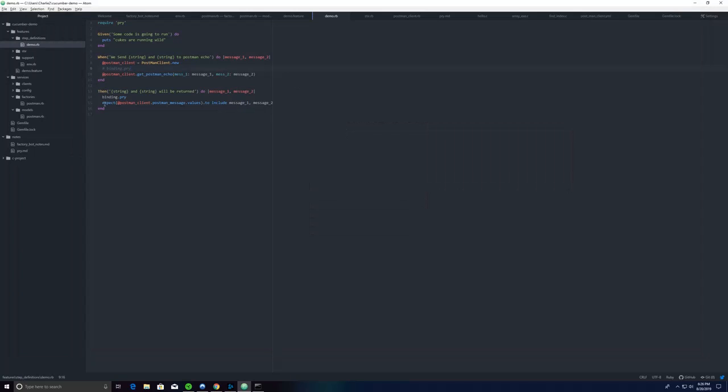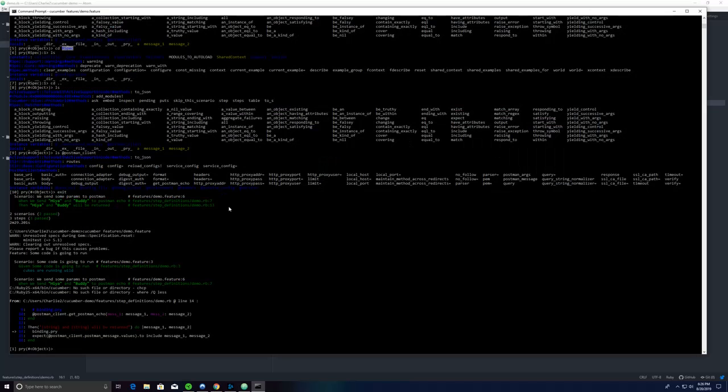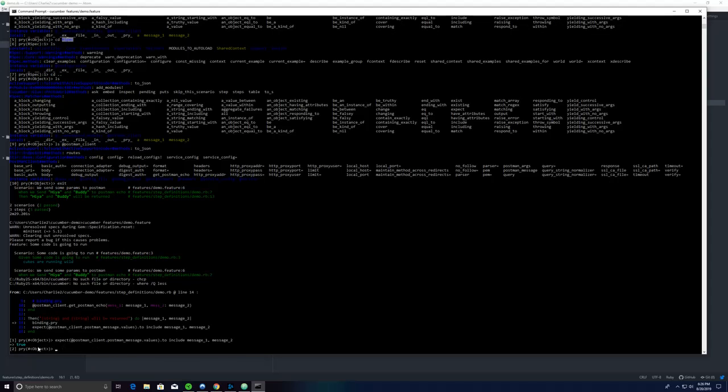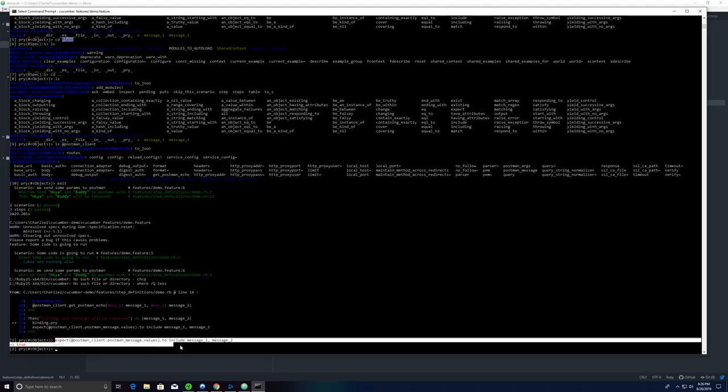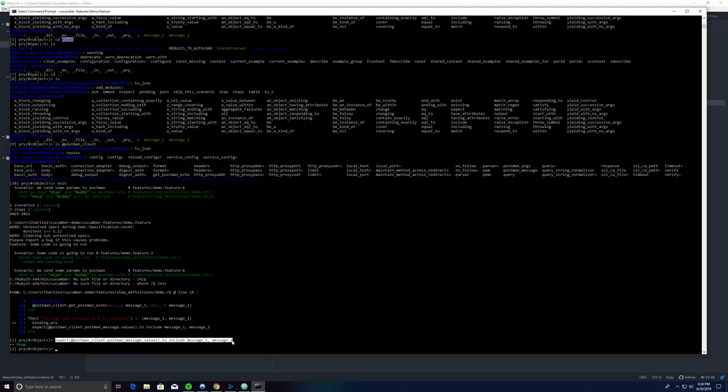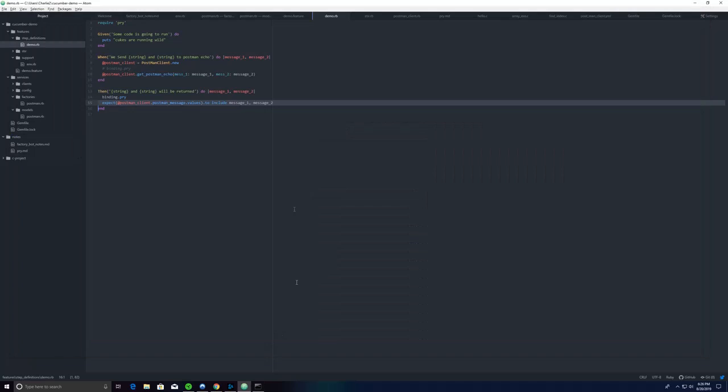If we were developing this automation and we were experimenting with some values and stuff like that, you can also run this out here and it'll come back true if your expectation worked. And if it works inside here, you could just take this and copy it and put it back. So very useful for doing that as well.